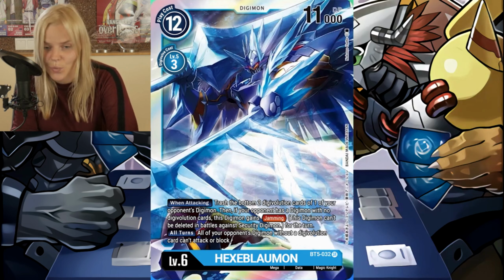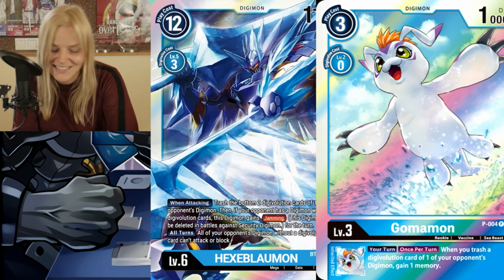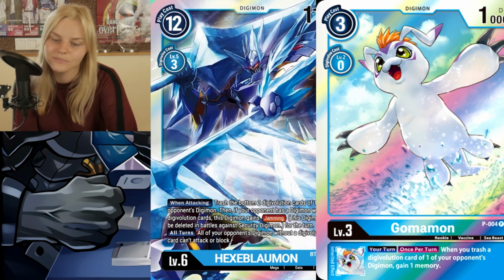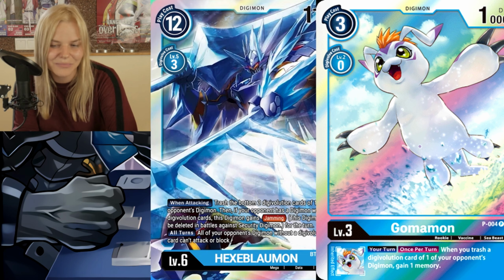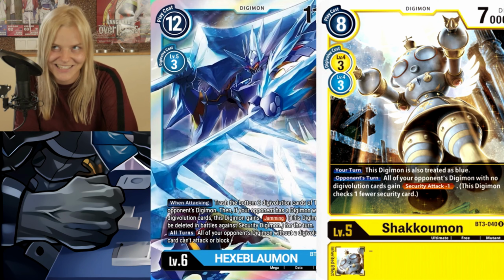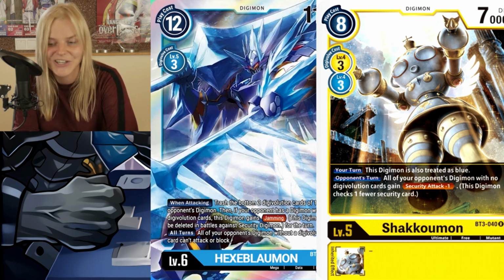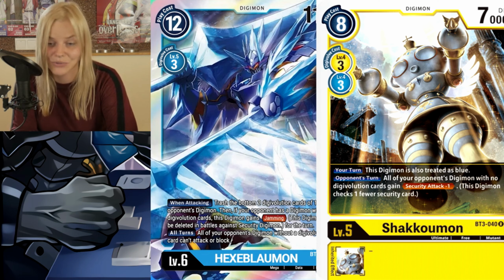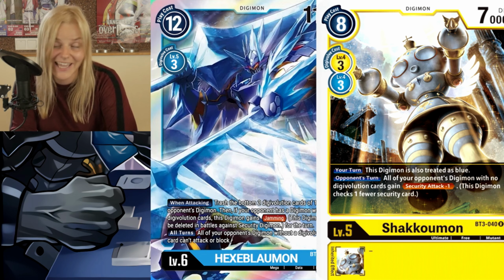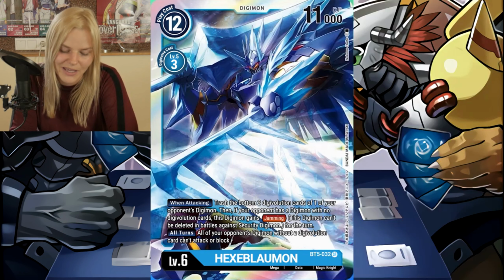That deck is one of the reasons why Gamamon from the booster set 0.0 is jumping in price, as they will be using Gamamon from the promotional pack. And also the Hexablaumon skill reminds me a little bit of Shikakumon's skill, that is 1.5 rare, that when your opponent doesn't have any Digivolution sources, it gives -1 security. So it kind of stops the opponent, and it is also considered a blue Digimon. So maybe in the future we can see some deck builds also with Shikakumon.